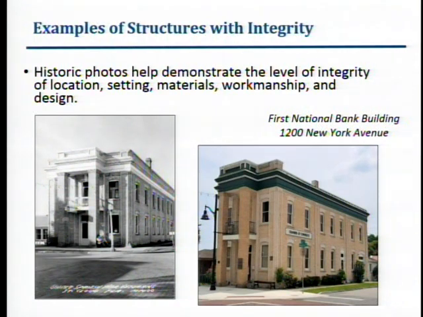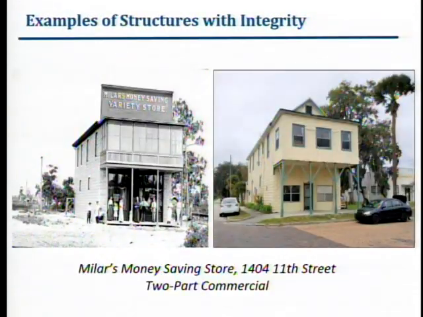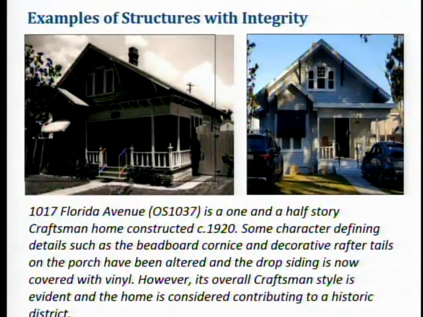This beautiful building, clearly from a historic photograph, we can see, as Mariah was talking about, you look for clues, and historic photographs are certainly one of those. We can see this very closely resembles a historic photo of the bank. And then a unique feature that we found in your community are these second-story overhangs. You can see some of the finish has changed and some of the fenestration, but you can tell this is the same building, right?